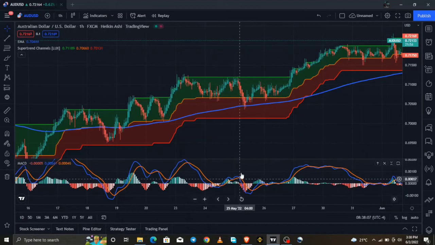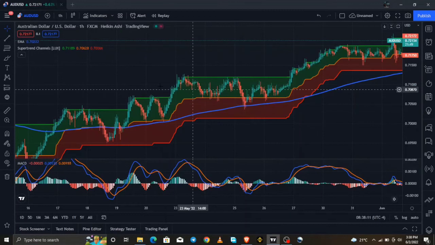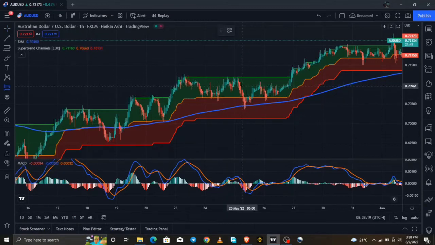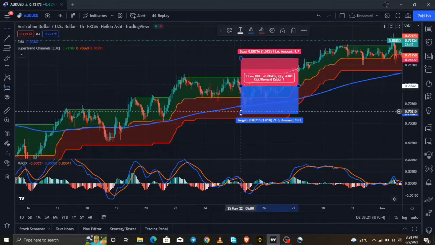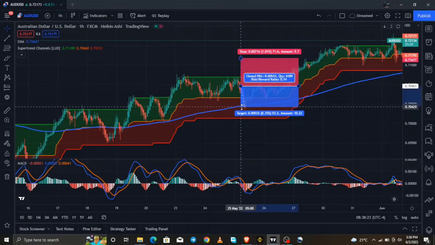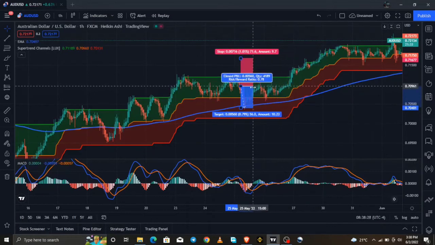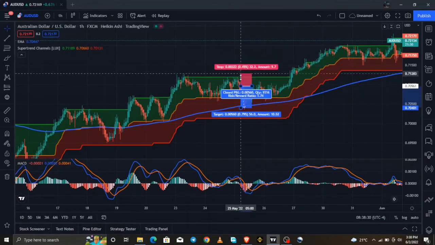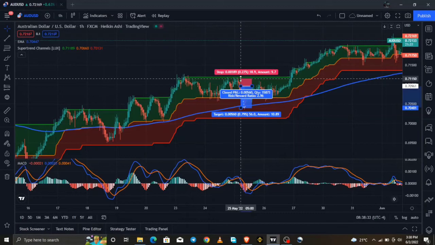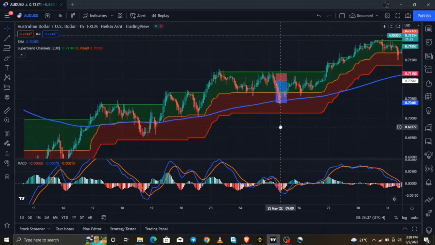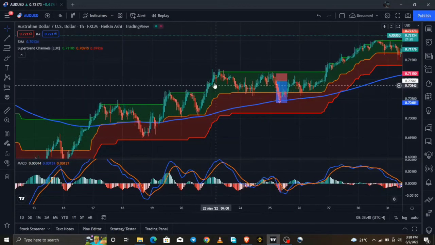Here is how the Heikin Ashi candles work. When the MACD line crosses the signal line and the Heikin Ashi body candle is long and it has given a confirmation. Don't enter the trade if the Heikin Ashi candle is not long. First of all, it should be long without wicks on top for you to make your short positions, and also vice versa for the long positions. And also the SuperTrend line should be in the green zone. Make your entries there and take your profits and use good risk management for you to be profitable.